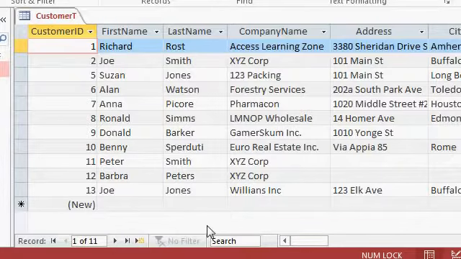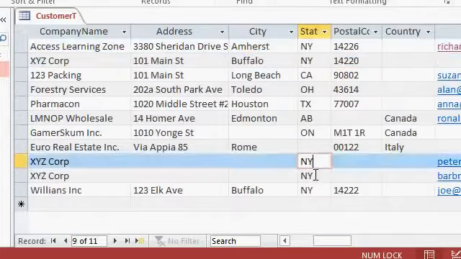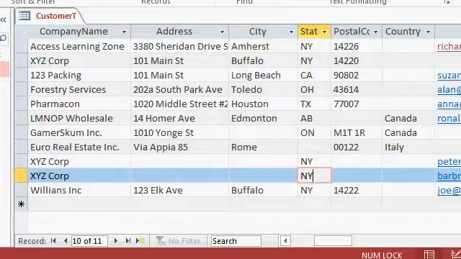Right now, for example, if I wanted to find all the customers from New York, I could just scroll over and I can clearly see where they are. If I've got 11,000 records in my customer table, it might not be as easy to find the customers from New York. In my customer database, for example, I've got over 40,000 records. Very difficult to find all the customers from New York when you've got 40,000 records. So what do you do when the boss comes up and says, okay, I want a list of just customers from New York, sorted by last name, and I want it on my desk in 5 minutes?